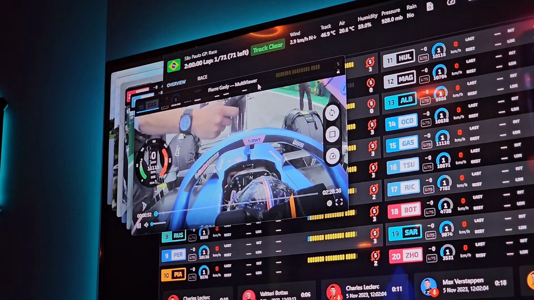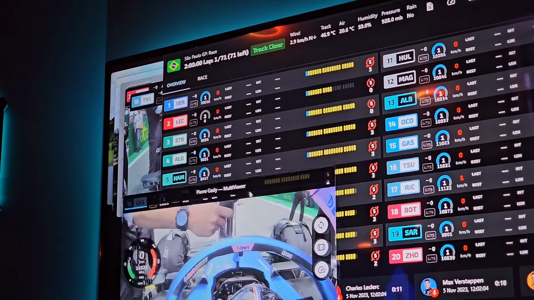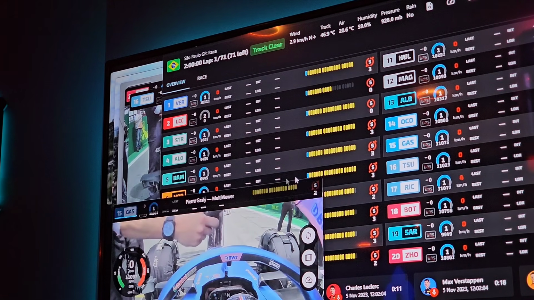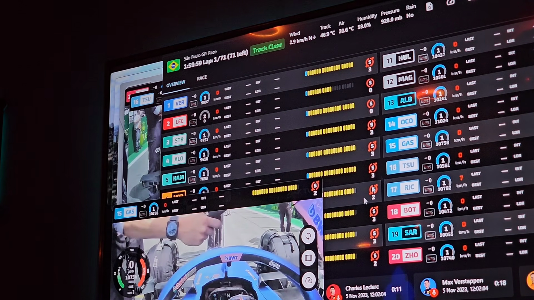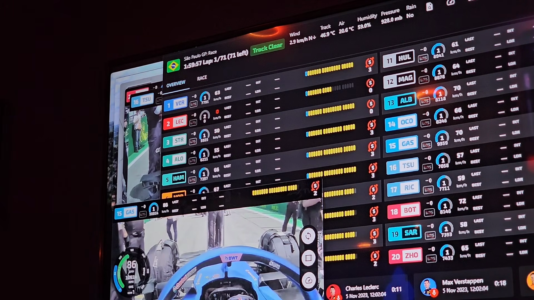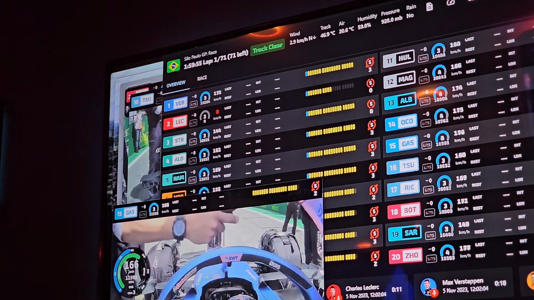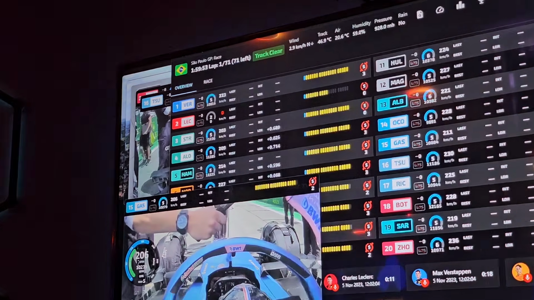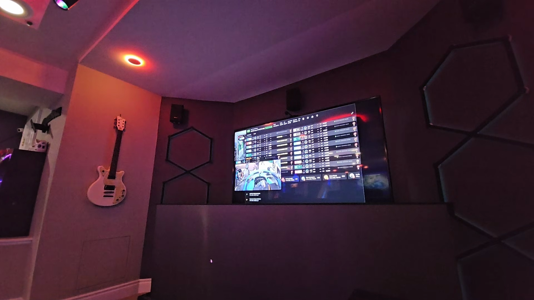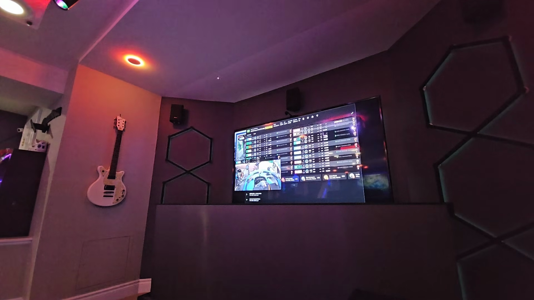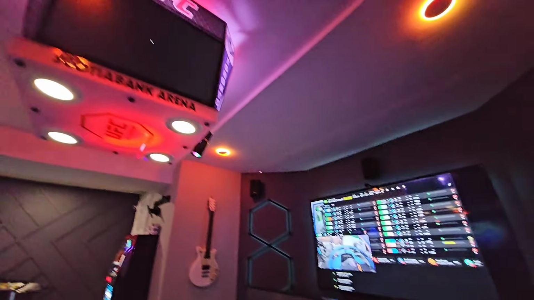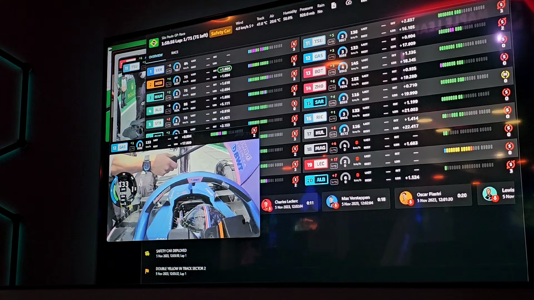So anyway, now what you can do is resize this, position this in places. Say you want this there, you want the other screen here. So you position it to however you want. If you have multiple screens, let me zoom out again, I can put it on this screen, or I can put it on the ceiling, or I can put it on my Jumbotron. So let's just continue on.